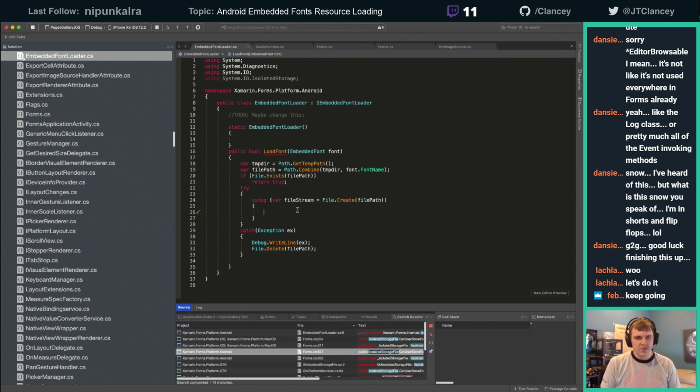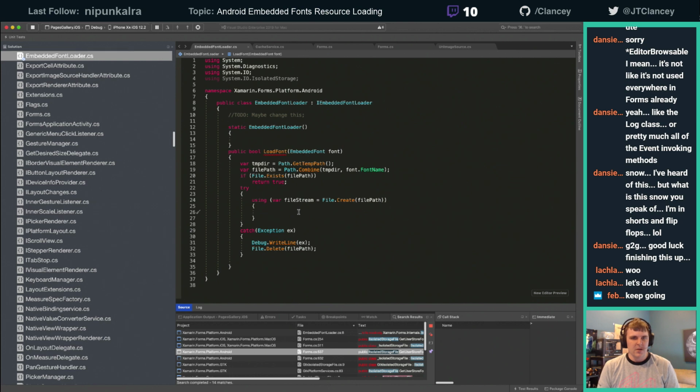All right, so file stream. I'm going to need that file path. So if it exists, we're just going to go with this. We're just going to hardcode it for now. Well, like I said, I'll talk to the Forms team, see how to properly do this. Or we can request this. I don't know. I'll think about it. We could have this thing return the font name and not do it in shared code. I just like doing it in the shared code area.